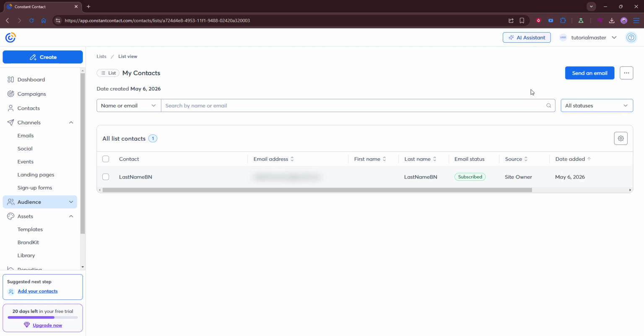That's the whole process. Log in, go to contacts, locate the list section, click the list you want, review the contacts inside, and use search or filters if you need to pinpoint a list quickly. With these steps, you'll be able to verify your audiences and stay on top of your email marketing with confidence.